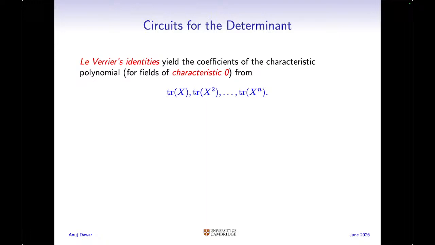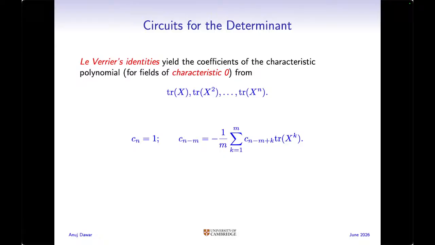A useful way is what are called the Faddeev-Leverrier identities, which is a method for computing all the coefficients of the characteristic polynomial. And the point is you can derive these coefficients from the traces of the powers of the matrix X. Okay? So if you can compute the trace of X squared, and so on, up to the nth power, from these, you can just compute directly the coefficients of the characteristic polynomial.